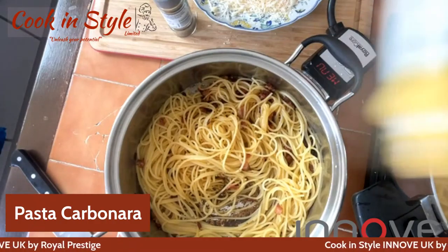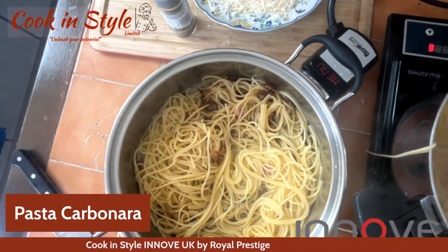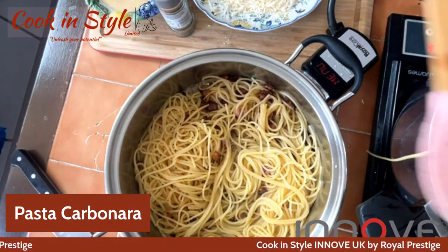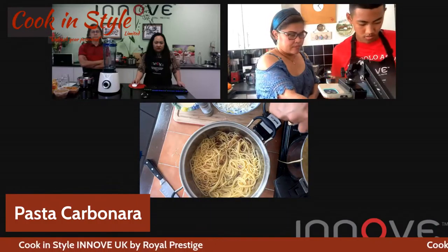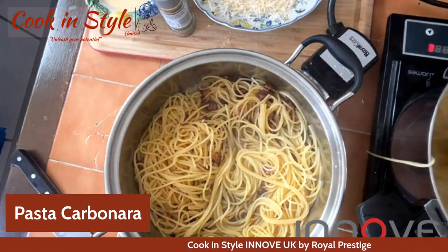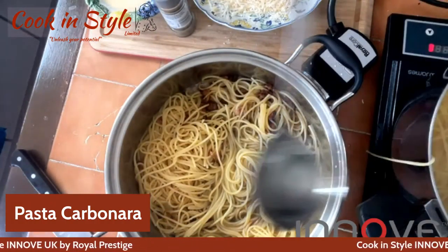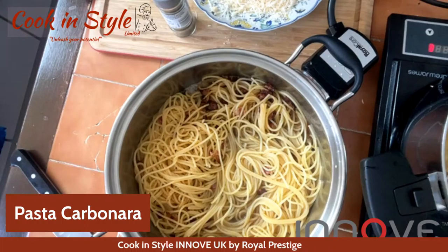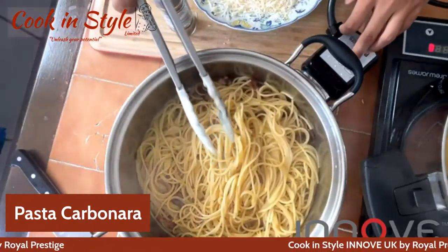Oh, you add a little bit of water there. Yeah, you add a little bit of water. Yeah, add more water from the pasta. That's how you do it, with the sauce. Galing pala niya. Yeah, that's how he does it. Original carbonara. Yeah, pasta carbonara. Wow, my favorite.